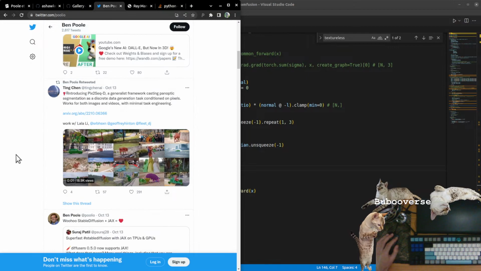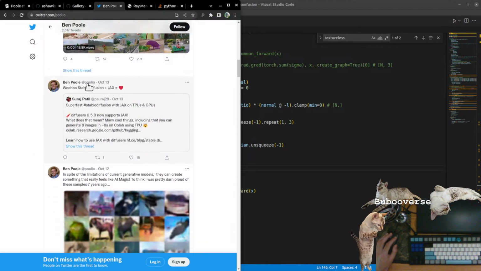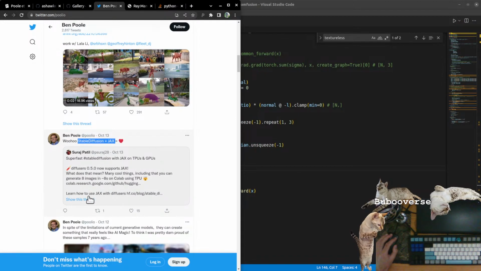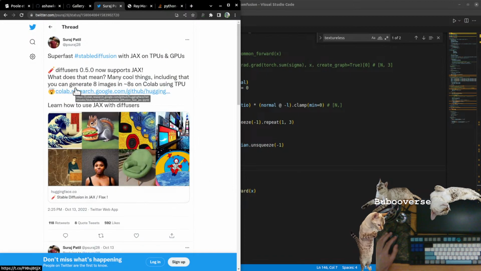More retweeting other work. Stable Diffusion plus JAX. Interesting, what's this? Diffusers 0.5 now supports JAX. What does that mean?